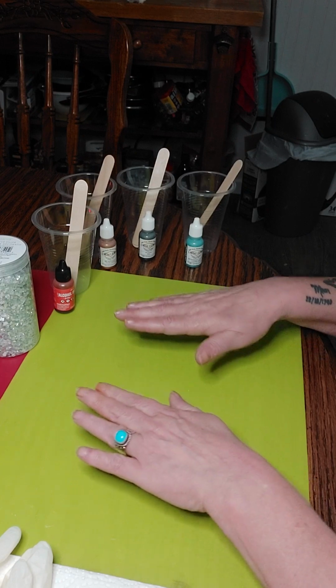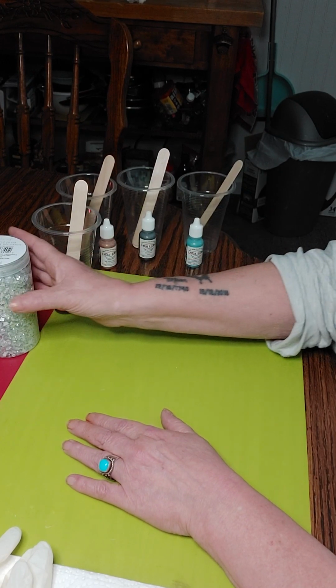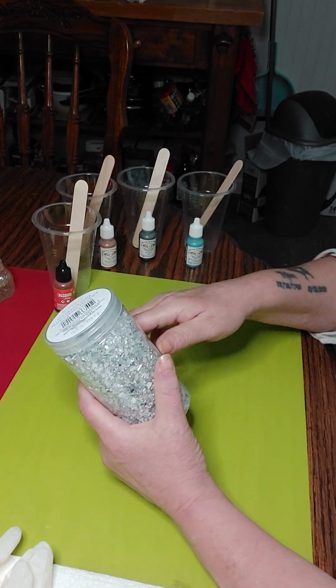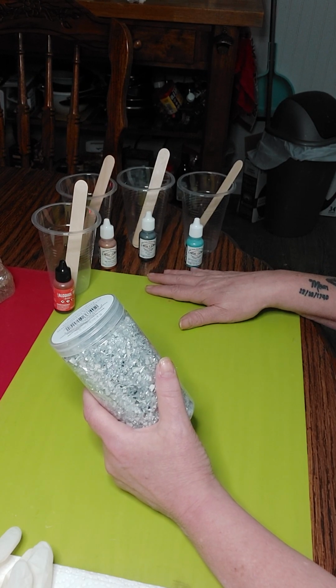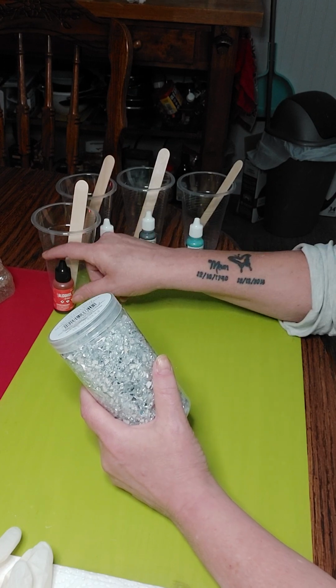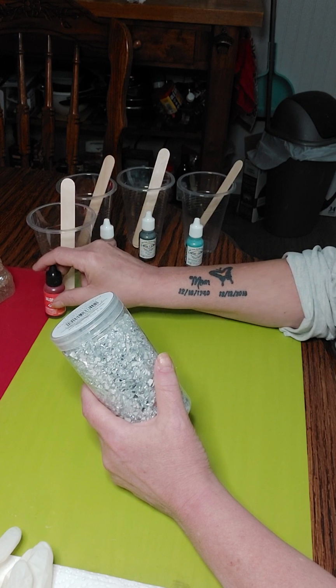I'm going to show you how to make colored crushed mirror with metallic and pearlized fabric paint, and I'm also going to show you how to make one with alcohol ink.